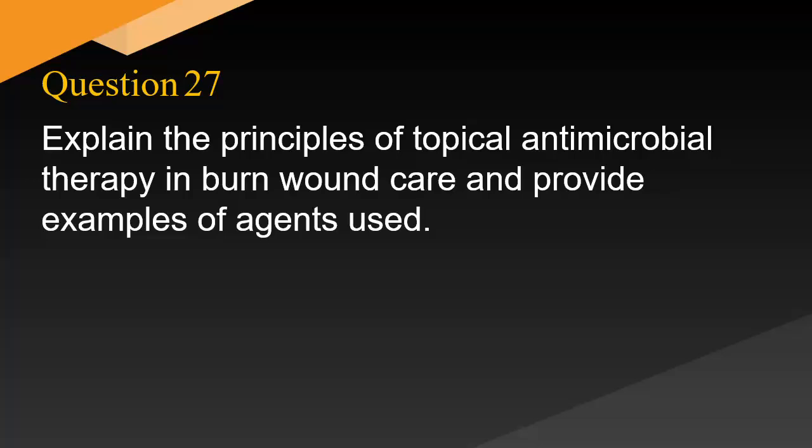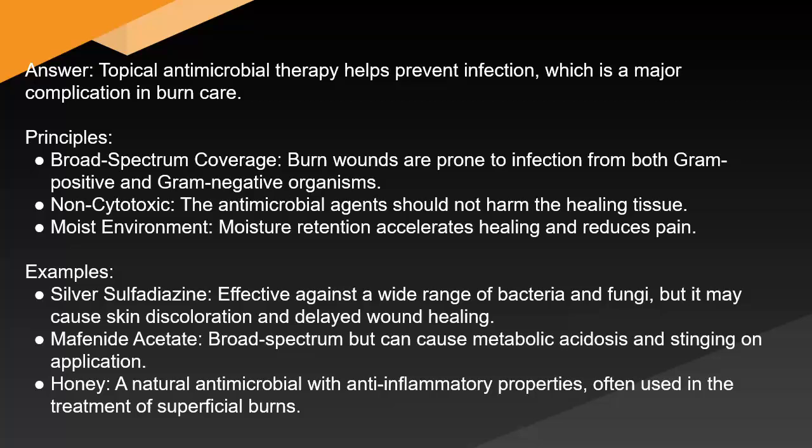Explain the principles of topical antimicrobial therapy and burn wound care and provide examples of agents used. Answer: topical antimicrobial therapy helps prevent infection, which is a major complication in burn care. Principles: broad spectrum coverage. Burn wounds are prone to infection from both gram-positive and gram-negative organisms. Non-cytotoxic. The antimicrobial agents should not harm the healing tissue. Moist environment. Moisture retention accelerates healing and reduces pain.